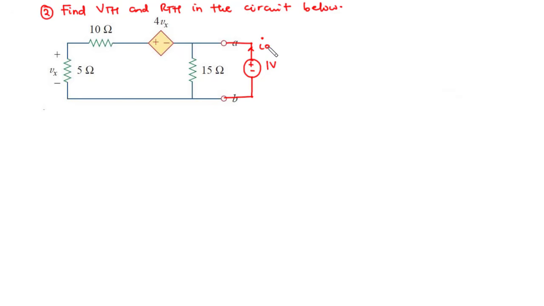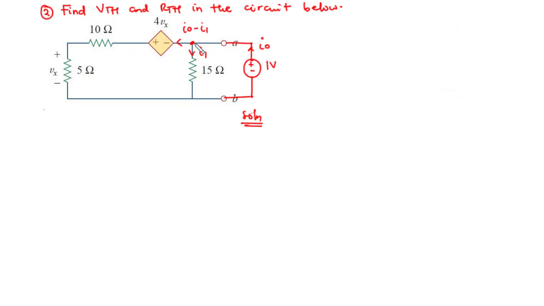Now let's do current distribution. So we have I0 flowing towards this node, and then at this node we have the current splitting. Let's assume that we have current I1 flowing in this branch, and the rest of the current, that is I0 minus I1, flowing in this direction. Now let's try to find the values of I0 and then I1.